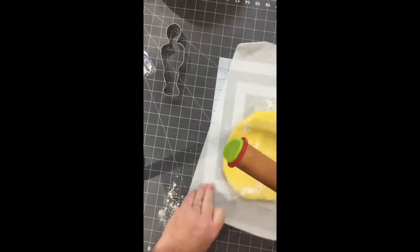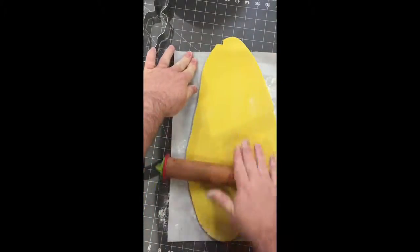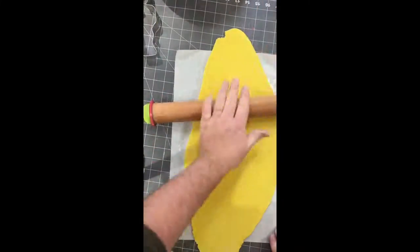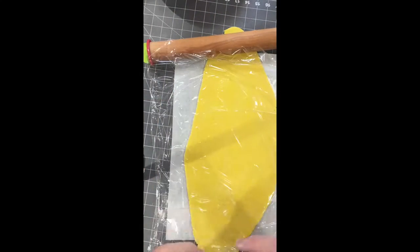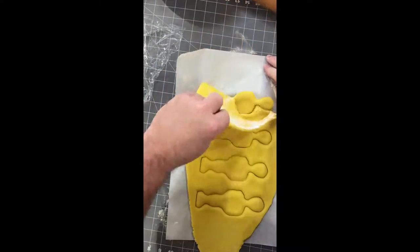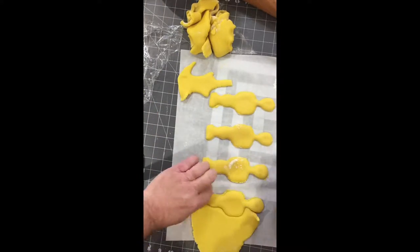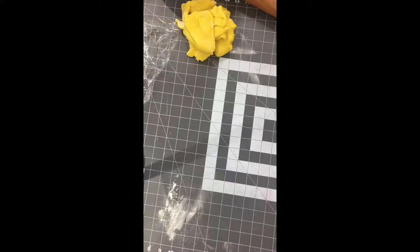I'm using a cookie cutter that I made myself, and if enough people are interested I can do a tutorial on how to bend that. I'm going to use saran wrap — you put the saran wrap over the cookie dough and push it in. What that does is cause it to have beveled edges, which I wanted for the statues. Put those into the freezer for about 15 minutes or as long as you need to.